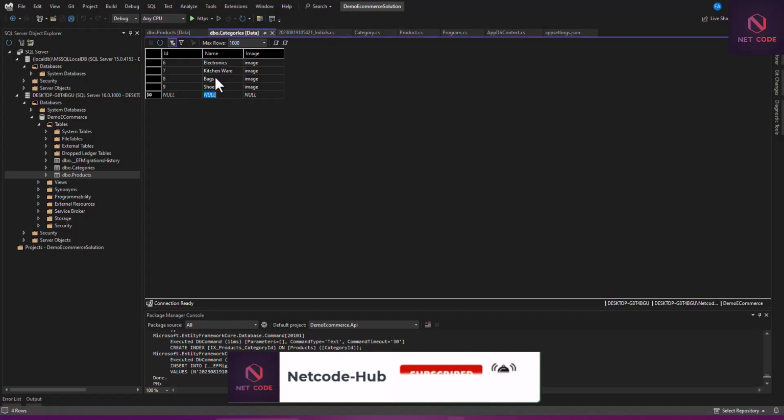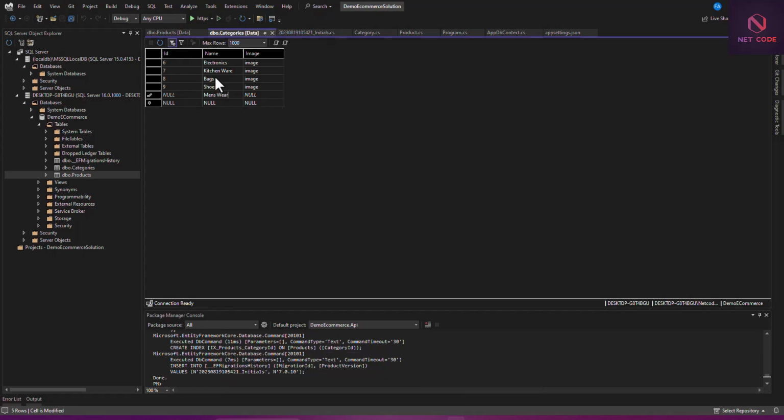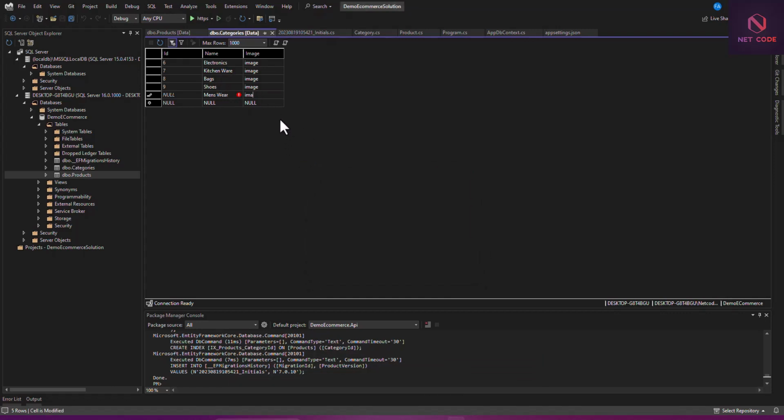Image. So you're going to have menswear. So this is also an image. So let's make a change to this. And let's have women's wear.